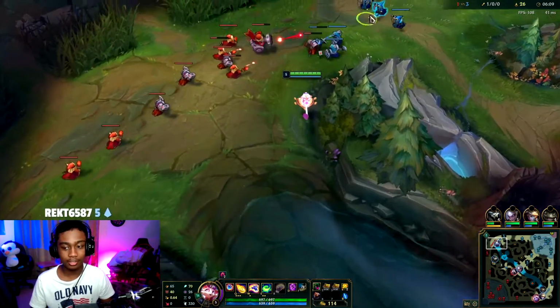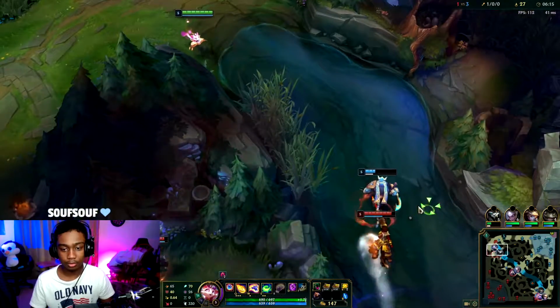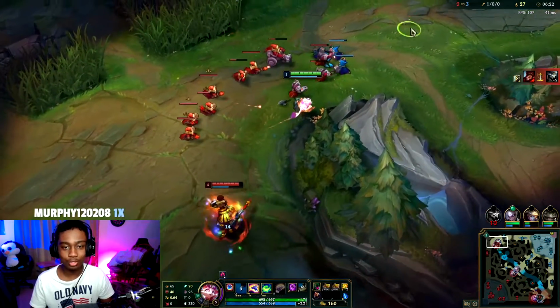Rengar. I can't help him. I think that's just a... Yeah, that's a free kill for them. Big yikes. And he gave Wukong red buff.